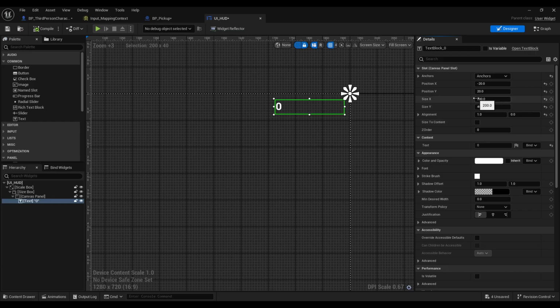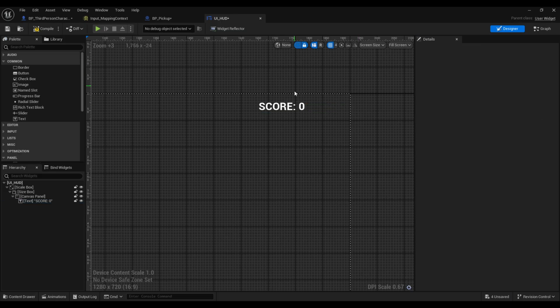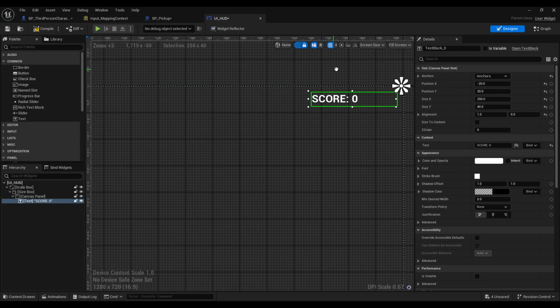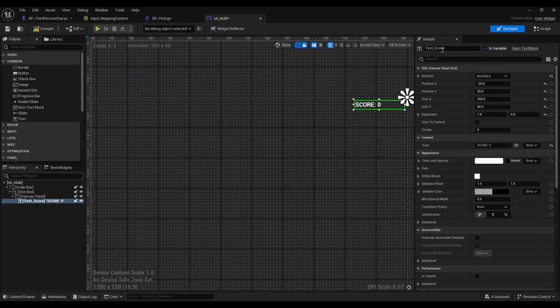So I'm not going to do size to content, and I'm just going to make it a number big enough where if I add a big number there, it's going off a bit, so maybe I'll do 300, no, 250, that'll be an okay number for me. So if I put the score to 0, we're going to be setting this in code anyway, but if I set the base number, I know what I'm working with. And then I want to promote this to a variable. This way we can change the text in code as we get a score. So I'm going to call this text underscore score, and then we've got that there.